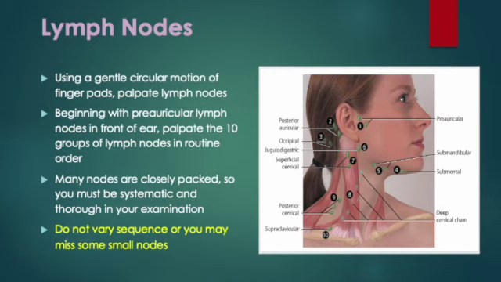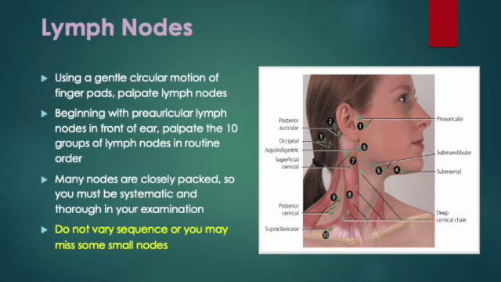So you will be using a gentle circular motion of your finger pads and you're palpating each lymph node area. Remember there are groupings of lymph nodes and you will move your fingers across, lift them up, and move them to the next site and use that gentle circular motion. Again, many times I see students and providers demonstrating a pulsating movement of their fingers or a tapping movement, and you don't want to do that. You want to make sure that it's a circular motion. Many times these nodes are closely packed together, so be very systematic so that when you're going through the examination, you do not miss one.